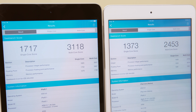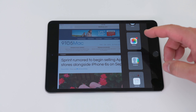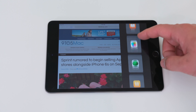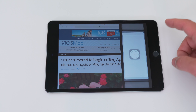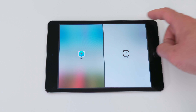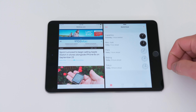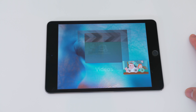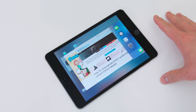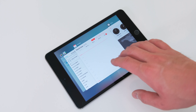The most important thing besides the processor is that it gains 2GB of RAM, which is really huge. When it comes to split-screen multitasking, this iPad is fully supported. Slide Over is supported on previous iPad models, but true split-screen multitasking is only supported on iPads with 2GB of RAM. You can slide right over and do true split-screen multitasking, and it works flawlessly on the new iPad Mini 4, meaning you can enjoy all iOS 9 features including picture-in-picture with smooth multitasking.